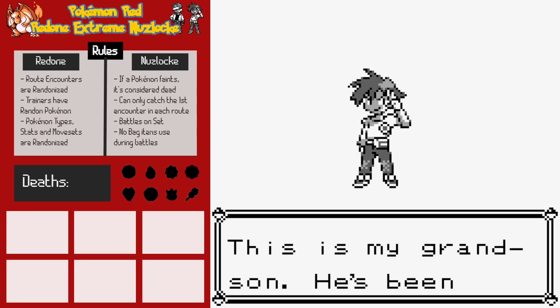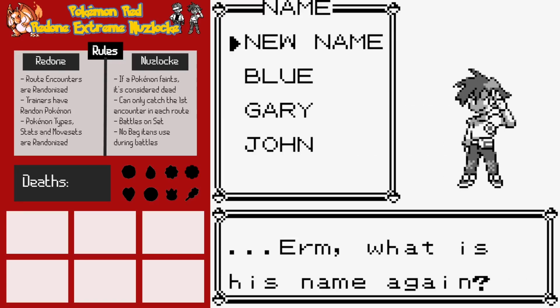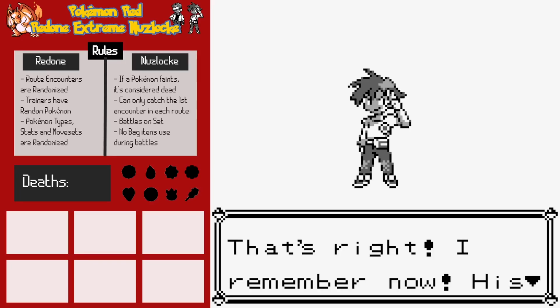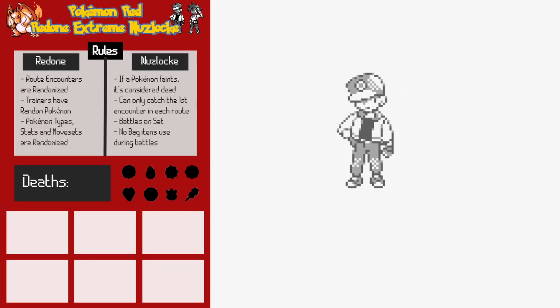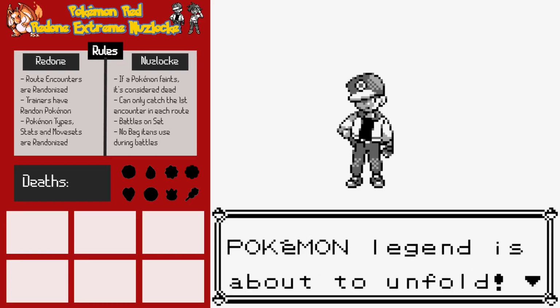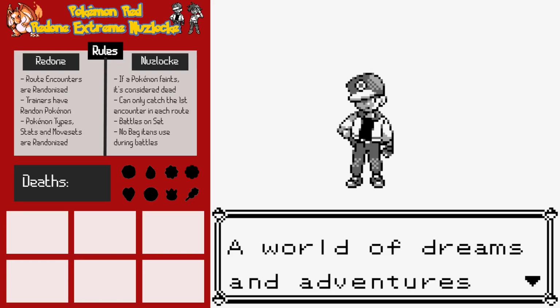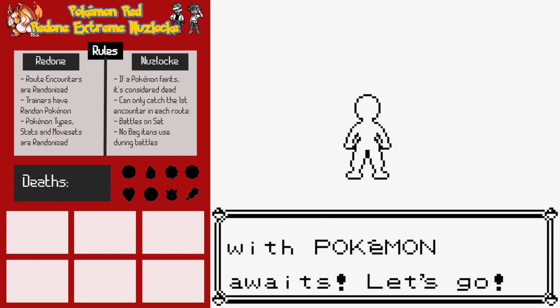This is my grandson. He's been your rival since you were a baby. What was his name again? He's John. His name is John. That's right, I remember now. His name is John. Percent, your very own Pokemon legend is about to unfold. A world of dreams and adventures with Pokemon awaits. Let's go!